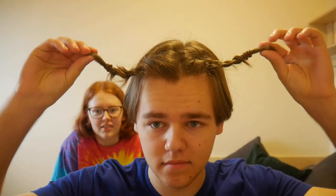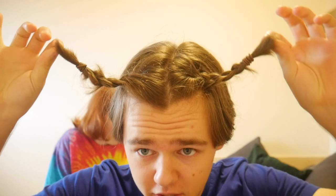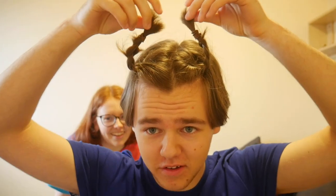See, this one needs to be more flat to the head. There we are, two singular braids. That's another hairstyle you can achieve with curtains. Next hairstyle involves a curling iron.